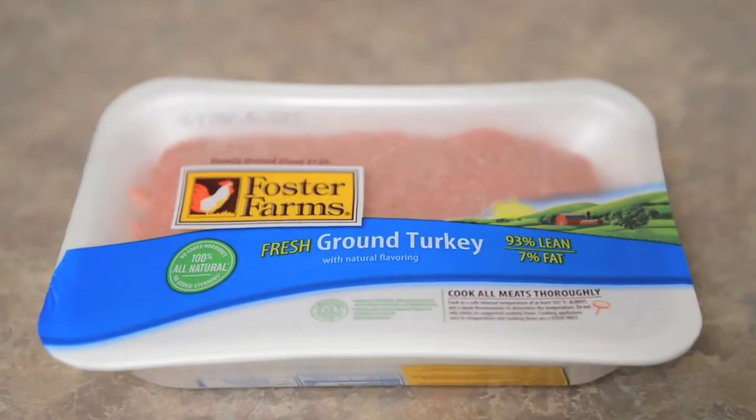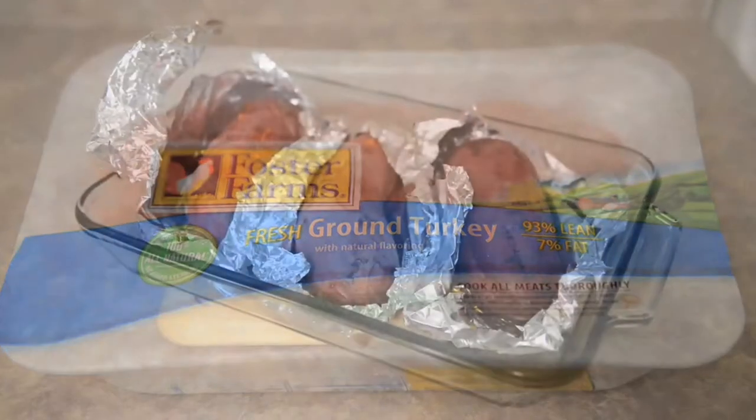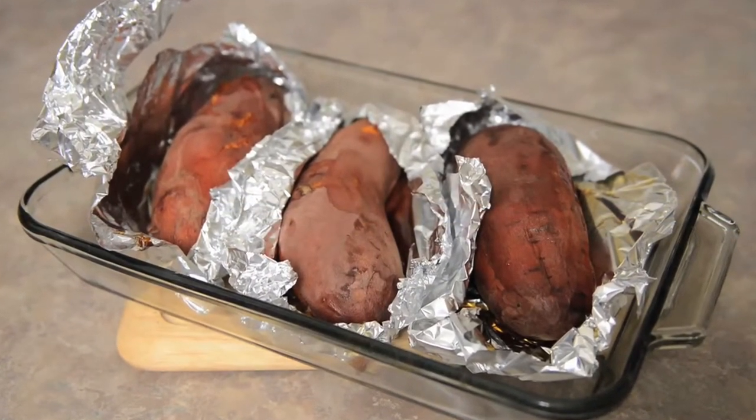So let's get started. For the pie you will need 1 pound of ground turkey, 3 big baked yams. All I did is wrap the yams in the foil and bake them in the oven at 400 degrees for about an hour or until they became tender. But if for some reason you don't want to have your oven on for so long and you can't wait the whole hour, you can also peel the yams, cut them into pieces and boil them on your stove in the water for about 15 minutes or until they become tender.